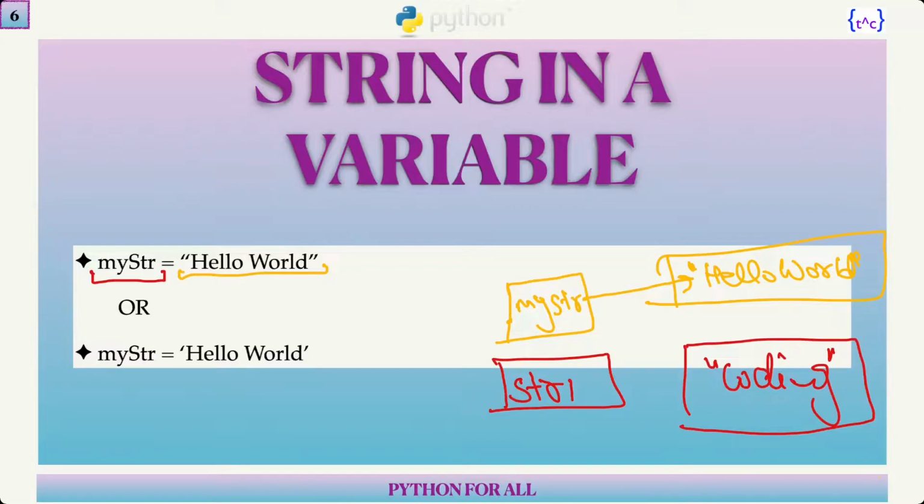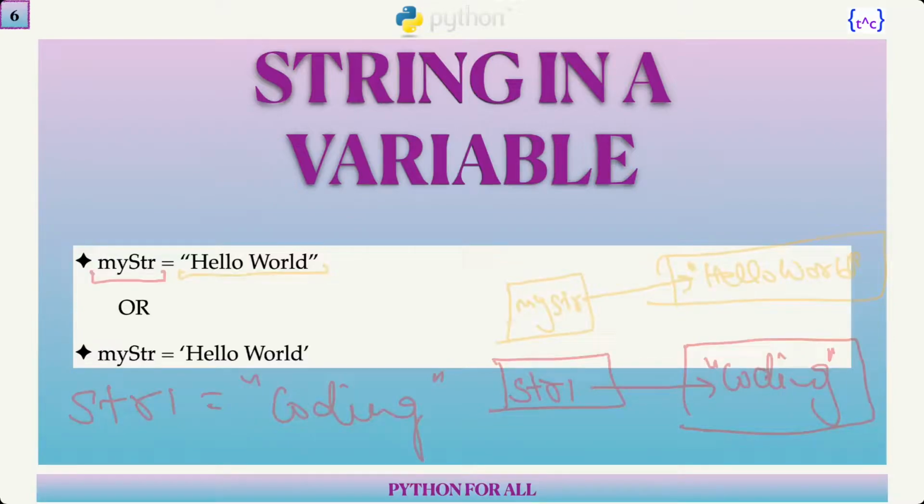Notice this is a double quote ending. So str1 will start pointing to this the moment I write this statement, str1 is equal to coding. So this is how it will go inside memory. I hope this part is clear. If you want to ask more questions, write your questions in the comment box. All right, so we'll move from here.